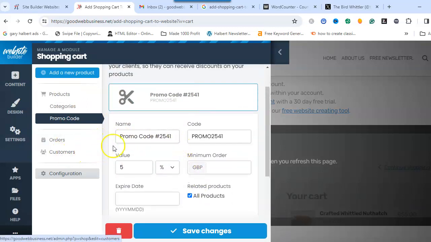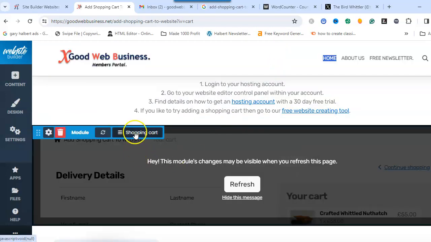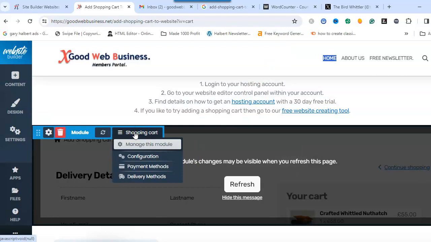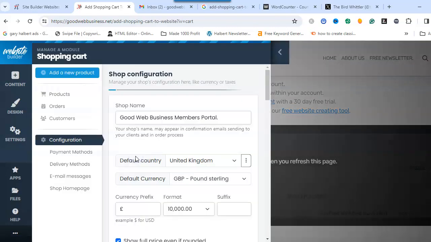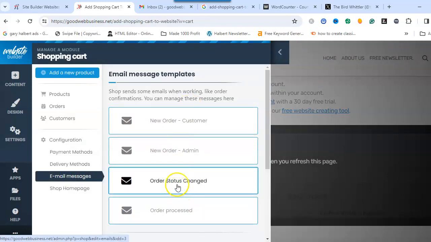Also, when you've sold an item, if you come into your shopping cart and click on customers, your customers will be in here. And when a product is purchased, as I've shown you with the previous video, if we go to configuration again, your emails are here and these emails are set up.